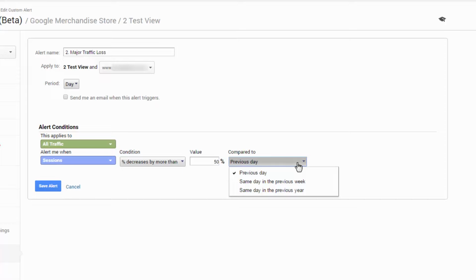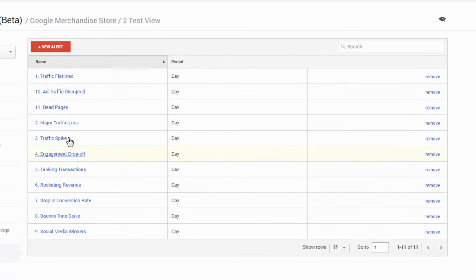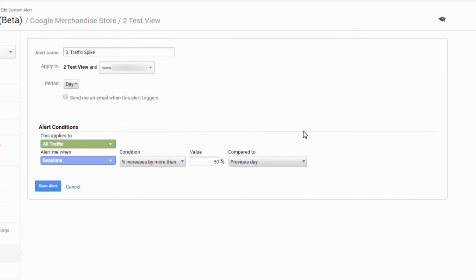You can use this alert, for example, on not just all traffic, but specific pages. So you can set this alert to monitor traffic to your entire site as it is now on screen, or perhaps your checkout page, if it's decreased by 30, 40, 50%, whatever that may be. So this is a really simple alert, another good one. And conversely, we have a traffic spike, which is essentially the opposite settings. So set a value, increase by, and on the previous day. So essentially here, if the traffic increased today by more than 50% compared to yesterday, you'd get an alert to let you know about this.